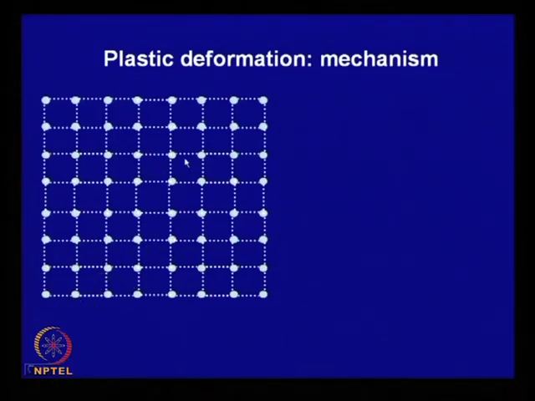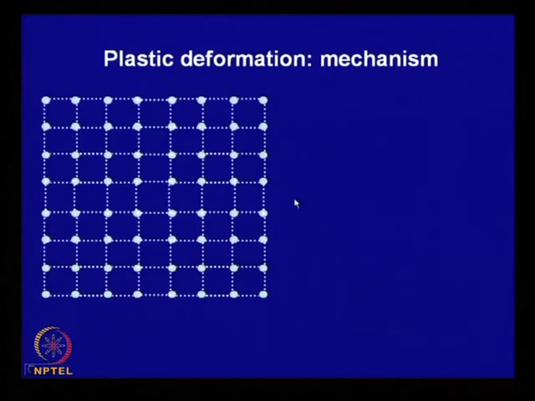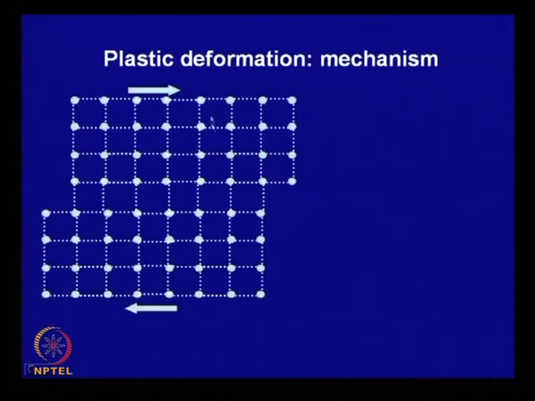different layers of atoms. It is like a pack of cards. Say if you put a pack of cards and try to slide, that is a case of a state of shear stress. Now, what happens if you apply shear stress? If it is large enough to overcome the lattice forces, a part of the crystal will move, this top part moves over the bottom along this direction. So, this mechanism is called slip.